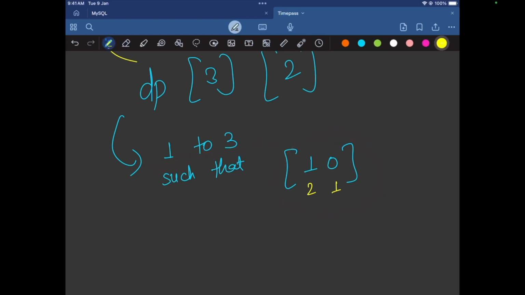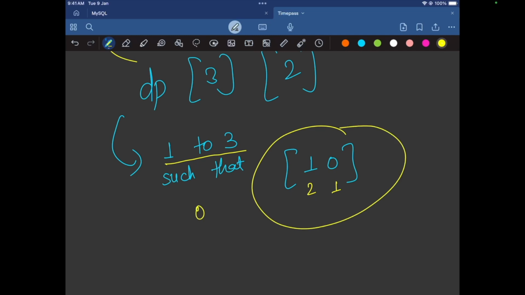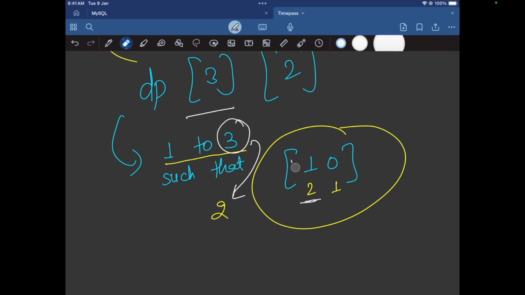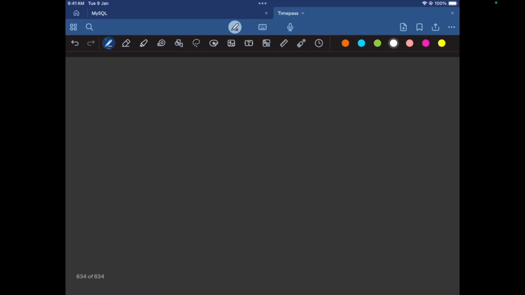So you can say that there can't be any way. You have to visit from city number 1 to 3, and you are saying you just visit city number 0 and city number 2. So this is self-contradictory, no? You have to visit city number 3, but you are visiting just city number 2. So this can't be possible. I must be there in the mask. Like, how can you visit a city without visiting it?